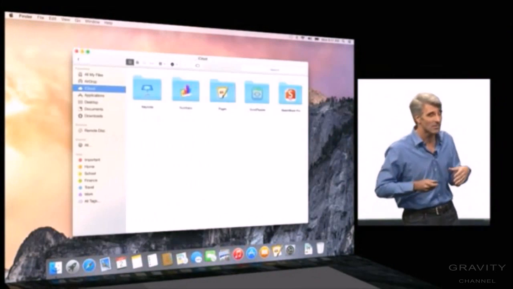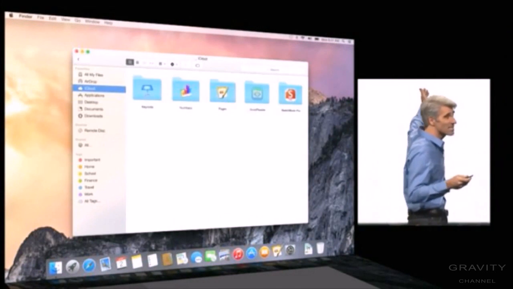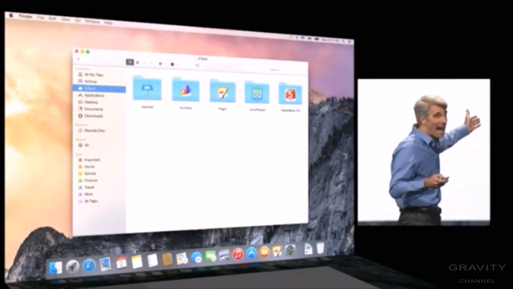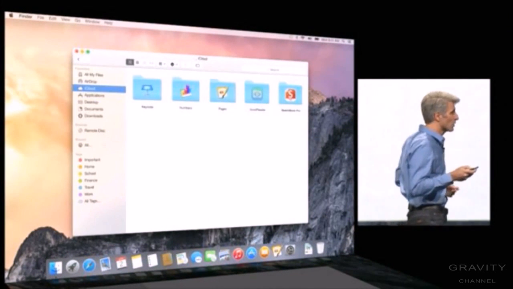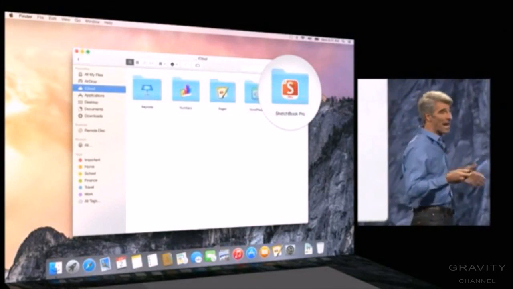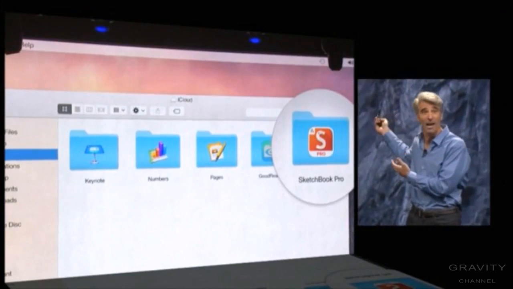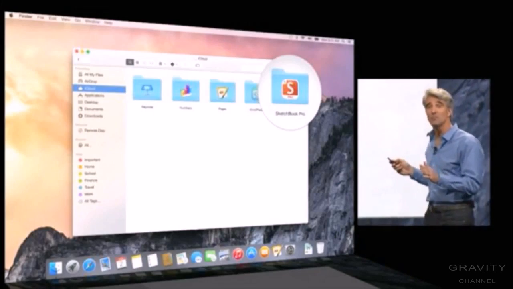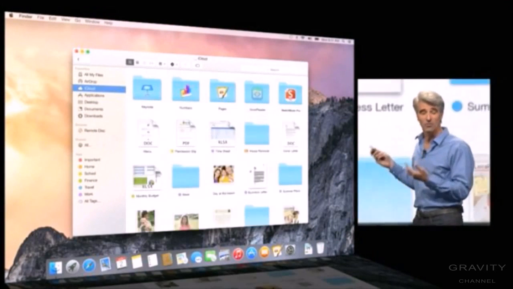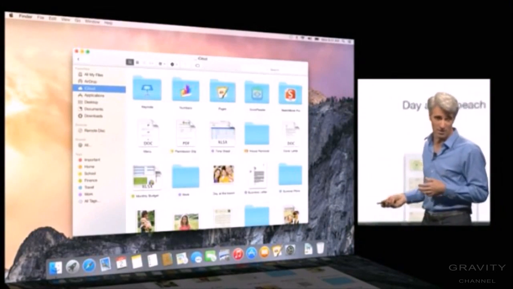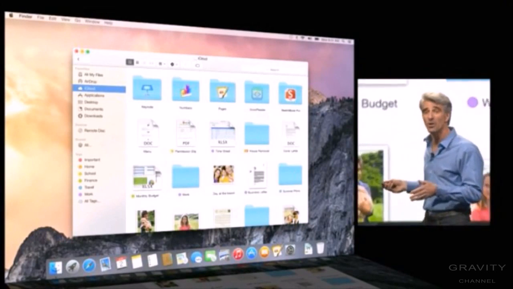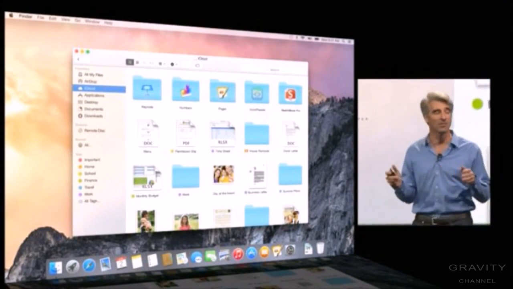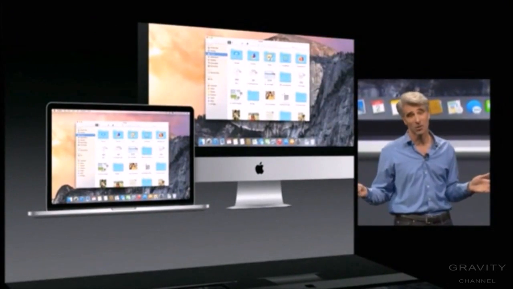But now, with iCloud Drive, your Mac, in addition to letting you work on those within the document, has all of those folders right accessible inside of Finder. And in addition to those apps that are local to your Mac, you can get at content from apps that you don't have on your Mac. So get at contents from iOS documents. But even better, you can store all of your own files of any sort and organize them however you wish with folders and tags, and they're synchronized automatically across all your Macs.